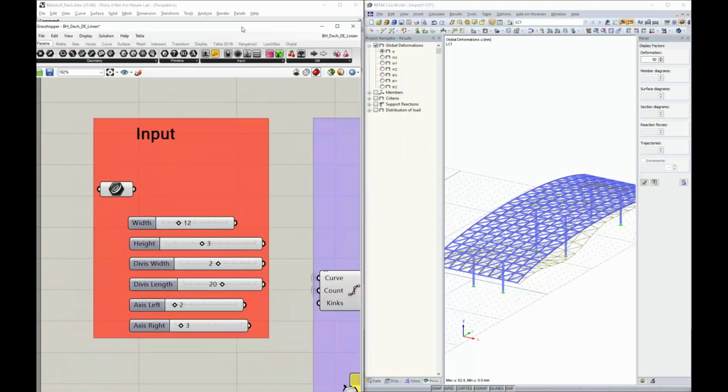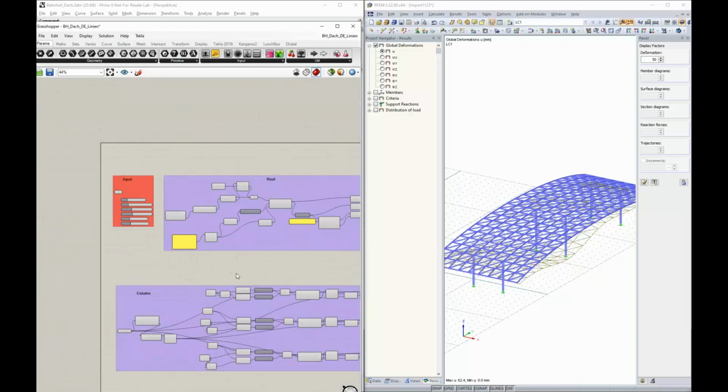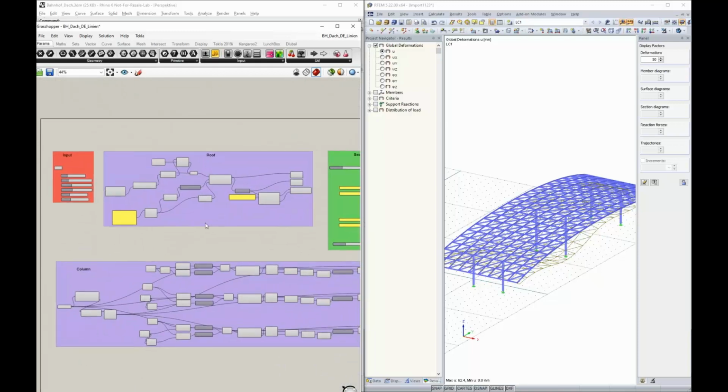Okay, so this should have been a little bit more realistic example. Again, the possibilities in Grasshopper are much bigger. You could analyze structures, or you could run optimization routines in here automatically using different plugins that exist. I tried to keep it simple here.